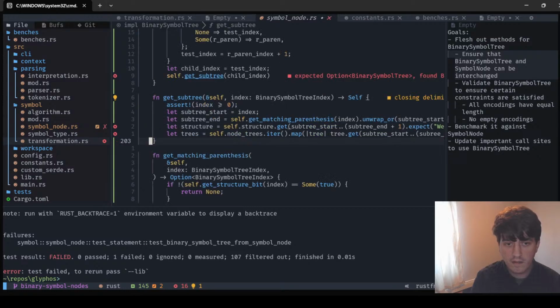This thing dot get subtree start, subtree end.